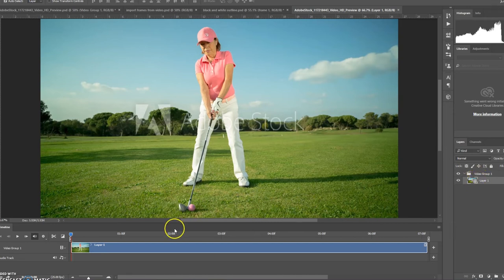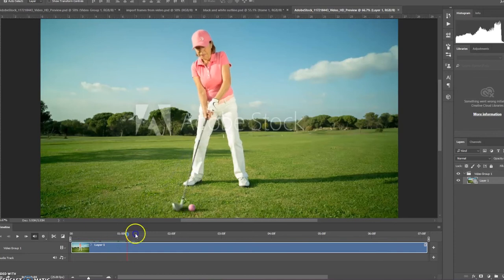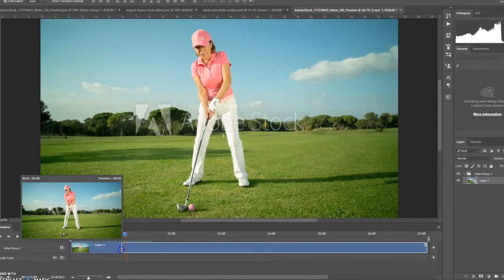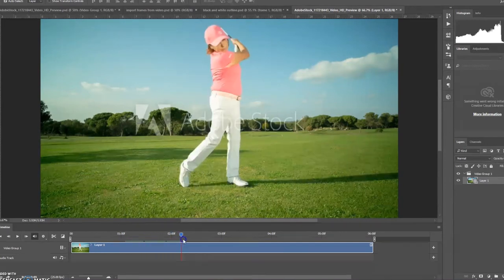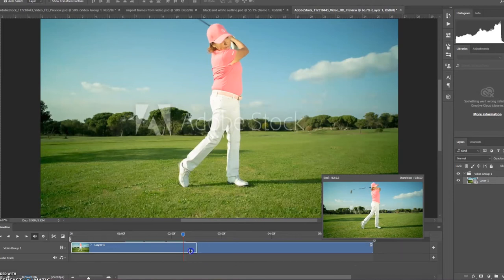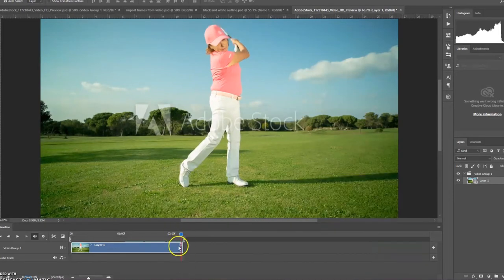The first thing we want to do is scrub our timeline and select an area of the footage that you want to turn into your rotoscoped animated GIF. So I'm just going to choose a portion of this video footage by scrubbing my timeline. I want my footage to begin right about there, and I want her stroke to end right there. So I've shortened the time frame of the whole clip considerably.